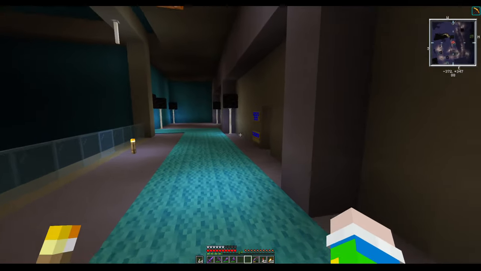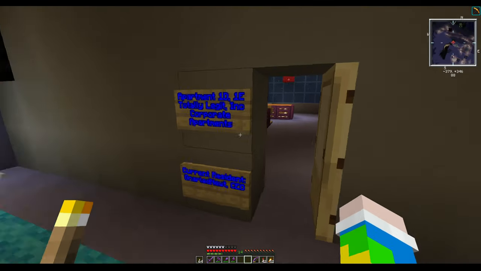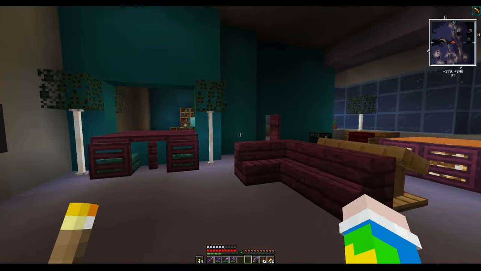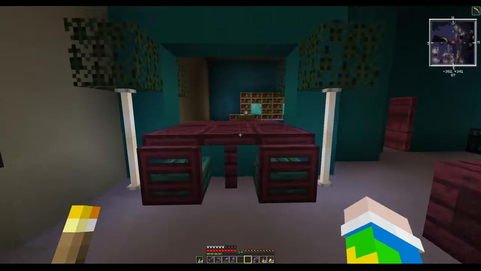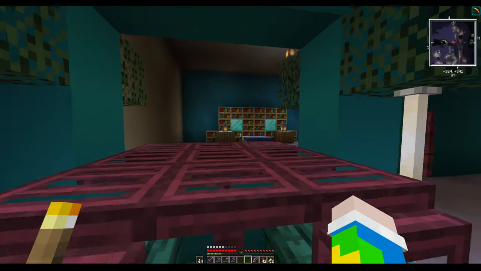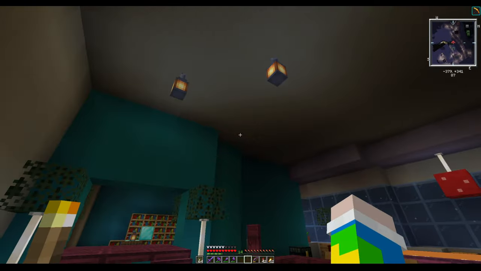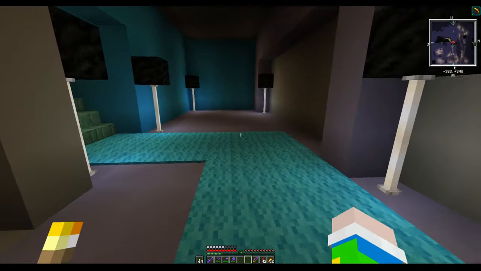And over here we have apartments 1D and E, which have been claimed by Newt. Just for the record, Newt did ask me if he could claim two, and I said it's fine. And this is where he's made a sort of corporate area with a nice little table. We got a fridge, we got a cooker, we got a bedroom in here, and a dining table. Overall, a pretty cool little build here, and that of course goes all the way to the end.